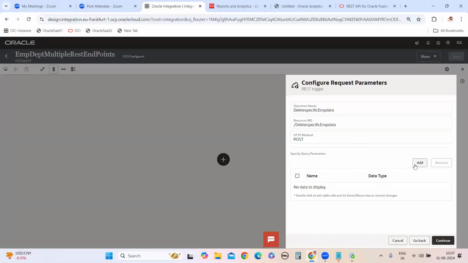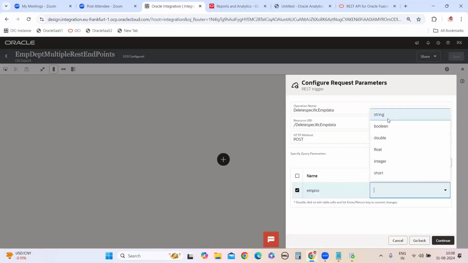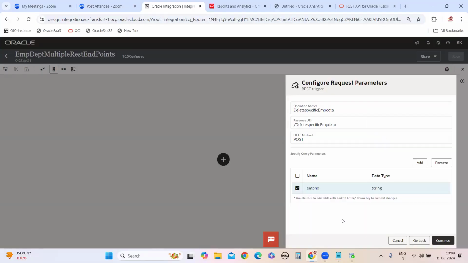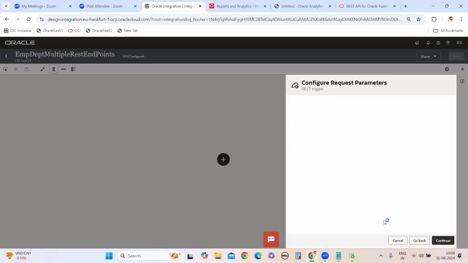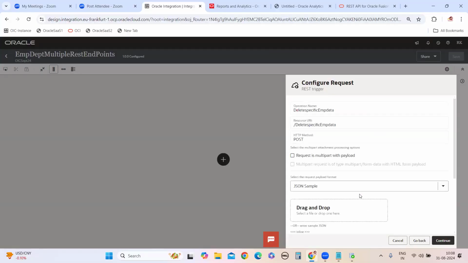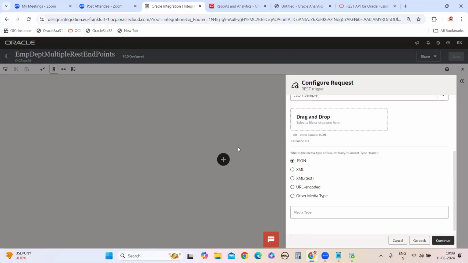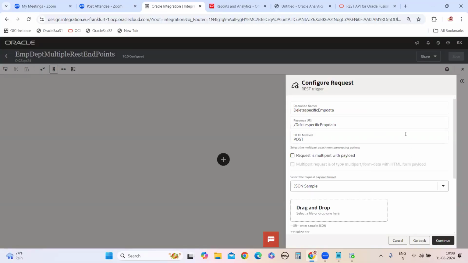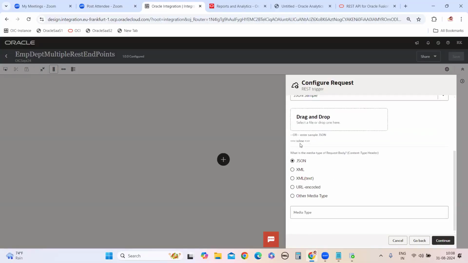Click on add. EMP number. The standard delete functionality will not work here. So that is the reason I am using the post operation.